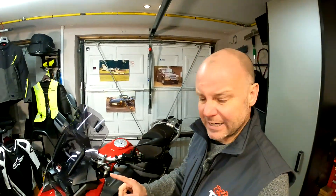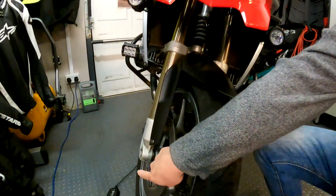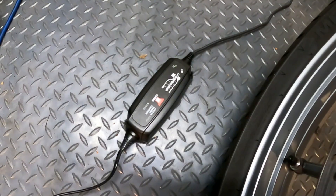The absolute best thing you can do to make sure your battery stays charged stronger for longer is to keep the battery in a good state of charge all the time. If you ride your bike absolutely every day, the alternator will do that for you and that's absolutely fine. But if you don't ride your bike every day — if you're like me and lucky enough to have several bikes — then you might want to invest in a decent battery charger and leave it plugged in all the time, which is what I've done here on my BMW. I've got that trickle charger plugged in the whole time, so I know whenever I want to jump on this bike she's going to be good to go.